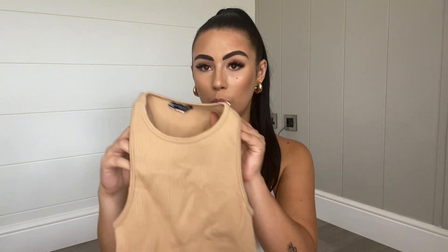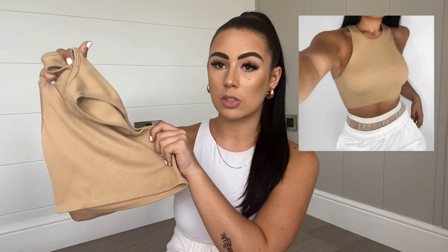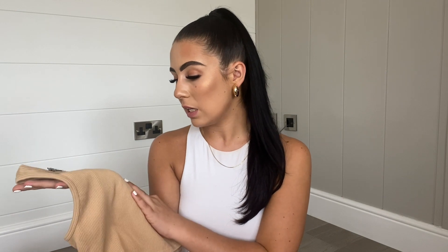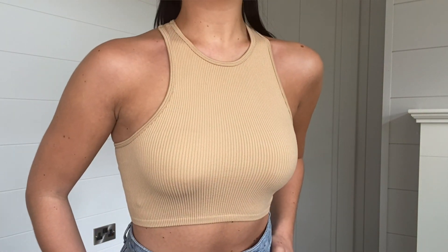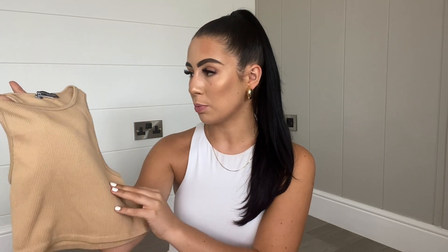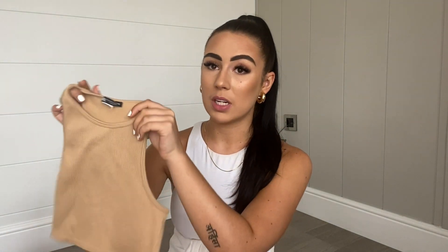Next up is a piece I've already worn quite a lot — it's the most amazing crop top from the '24 collection.' It's got incredible stretch to it. Whenever I put this on my stories or Instagram, people always ask where it's from. I got it in extra small to small, but I feel like it could fit so many people because of the stretch. It's a gorgeous sandy color — a true nude, not pinky. It's not see-through at all, and I believe it was £7.99 — definitely worth it because the fabric is so much better than normal.